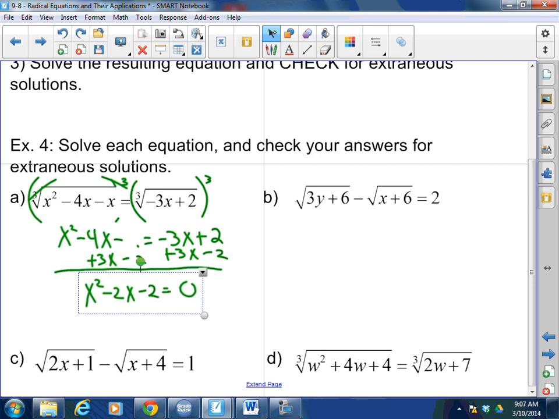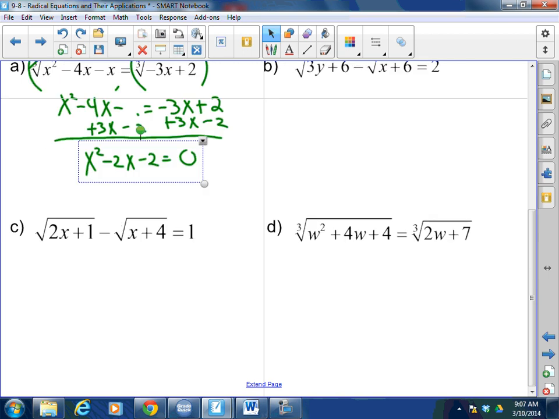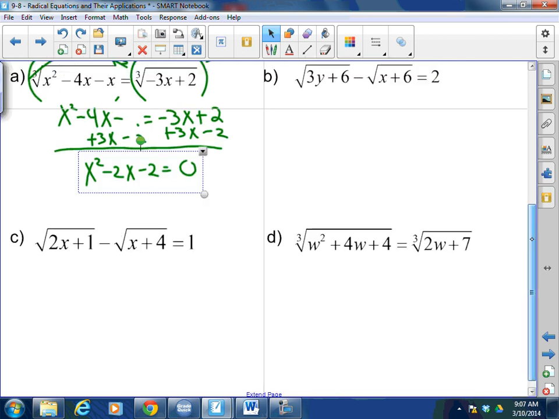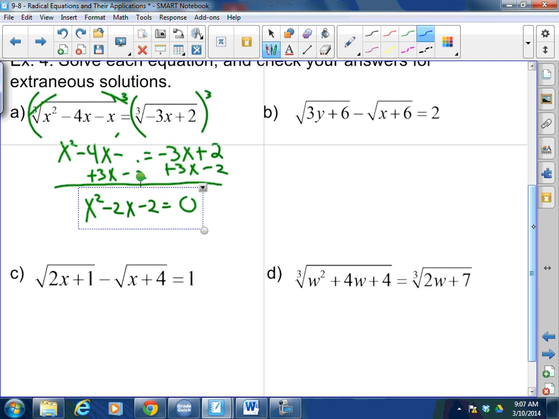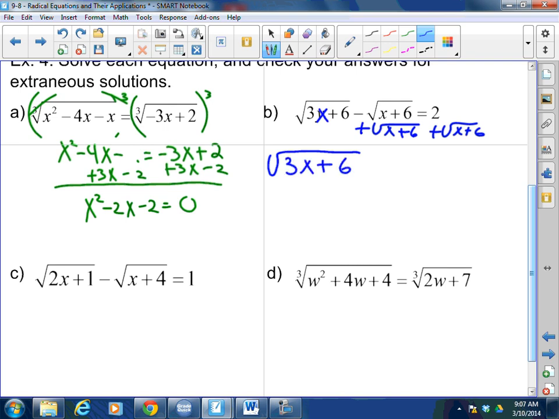Okay? Now, here comes the complicated part. What happens when I have something like this? I isolate one of the radicals. Absolutely. Good job. So I've got the square root of, and this should be an x, not a y. Wow, a lot of mistakes. Sorry. 3x plus 6 equals square root of x plus 6 plus 2. Square both sides, and this is where you got to be careful. This cancels, and that's just 3x plus 6.